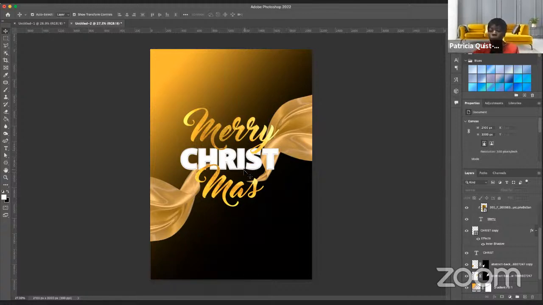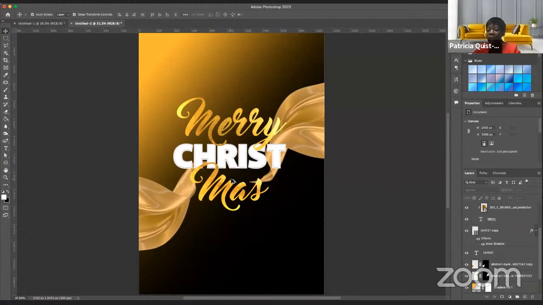So with this set, we want to go ahead and add in, where do you get this gold element? Can you please tell us? Okay, so the gold element, you basically go online and you find it, okay? So I'm going to show you what to do in a minute.